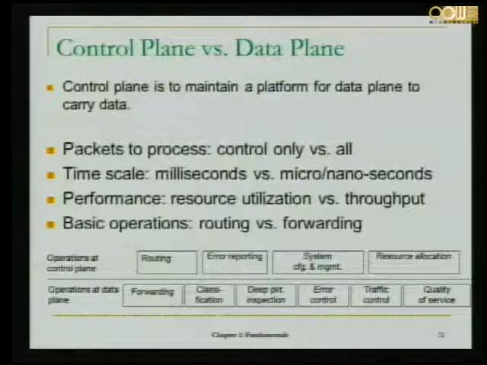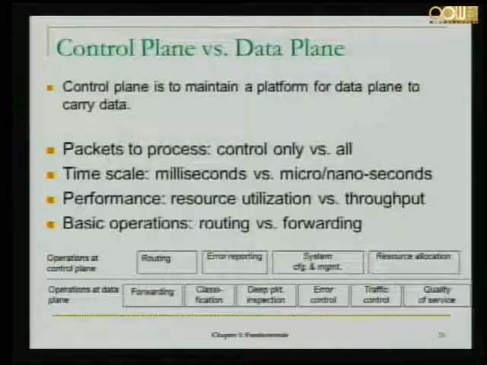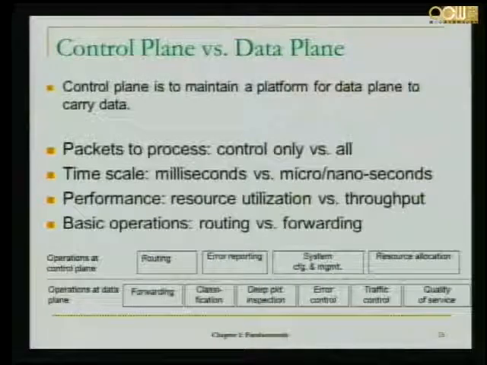And there are some operations at the data plane in addition to forwarding, say classification. Usually I take multiple fields in the packet and look up to classify the packets. And deep packet inspection: I might need to look deep into the application header and payload. Usually in a router, we look up the IP header, and sometimes some devices might look into the IP header and also a deeper header, say the TCP header, and some might need to look even deeper into the application header and payload. Then error control, traffic control, and QoS. These are all data plane operations. The text has some more discussion on this.